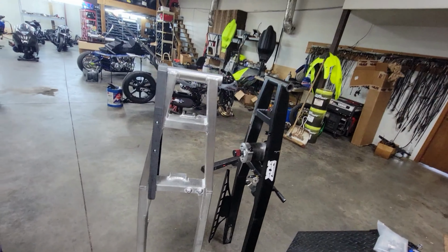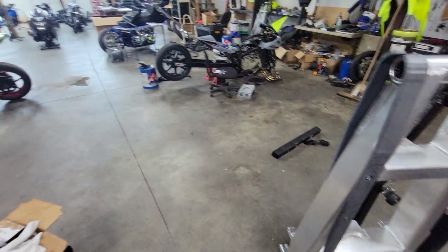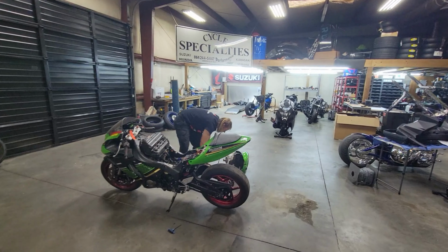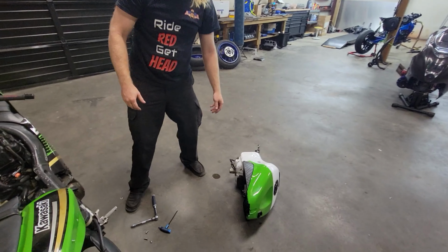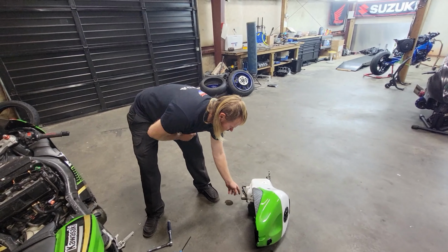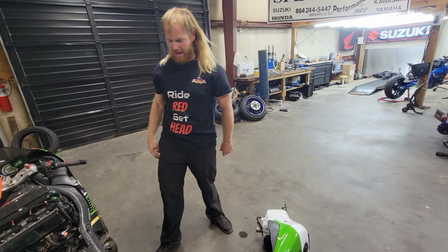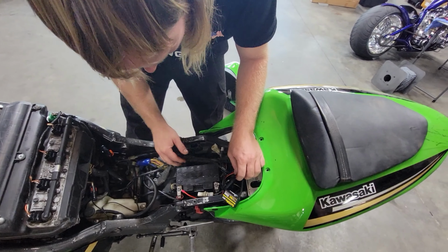I just know once we get this new arm here from DME Racing installed, straight across Big Country's ass we go. Now he got, what? Dude, you're an idiot. You can't scratch the tank. Well, I thought it would sit on the top, but see, this little thing here wouldn't sit there. That's bad design.